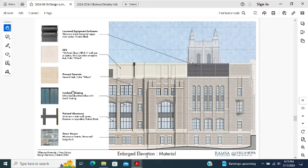Good evening. I'm Matt Johnson with Berger Development. We're the owner, developer of the property. Just to give you a little time frame of where we're at. We're talking about 150, 168 Lancaster Ave, the corner of Luella and Lancaster. The rendering on the screen is a little outdated, but it's very representational of what we are asking to move forward with. This is the rendering we've been showing for the past couple years that we've been working on this project.